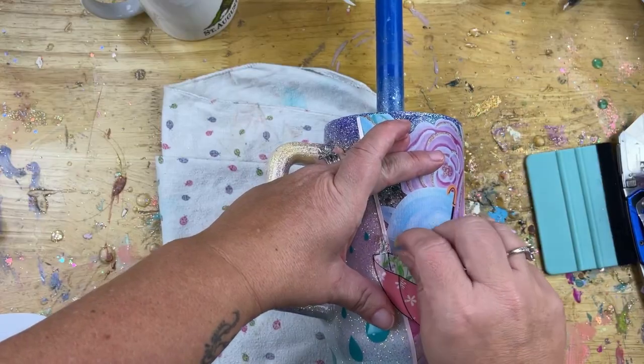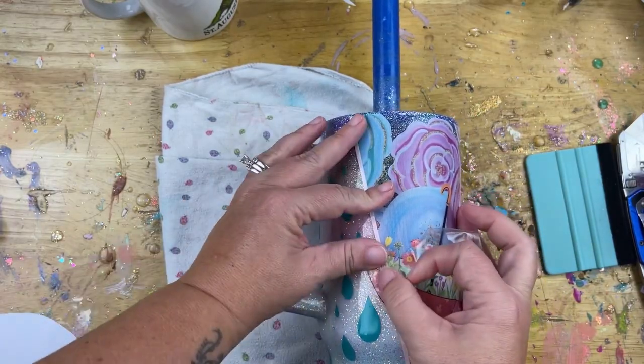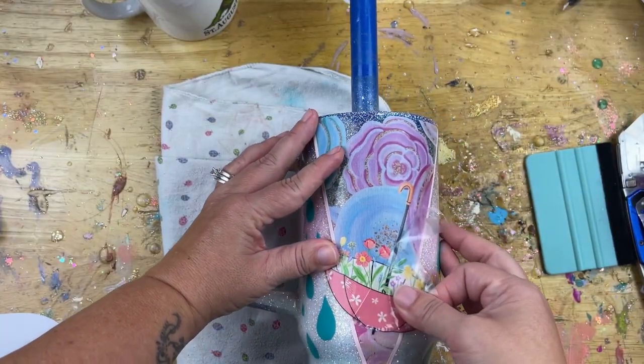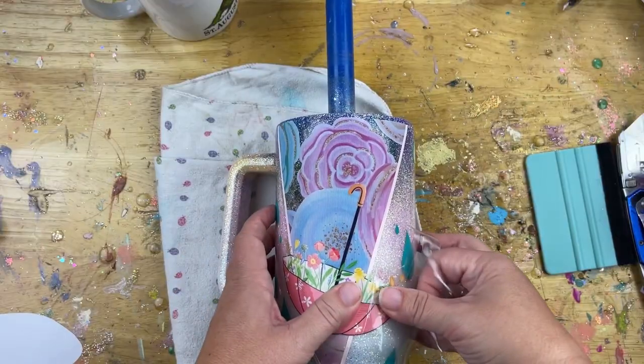So of course with UV DTFs, you got to remove the transfer film that's over top, and you just want to be very careful. You don't want to peel back. It's not going to hurt the sticky sheet, but it could peel back the pinstriping that we did. So just very gently roll it back.